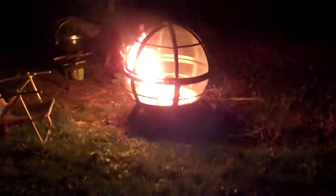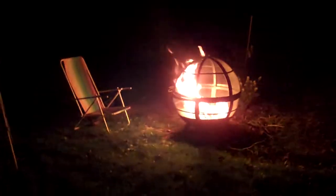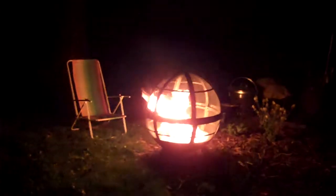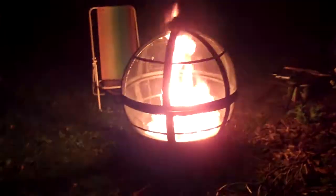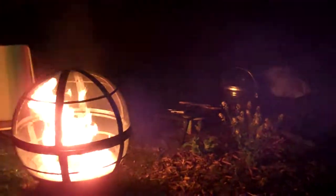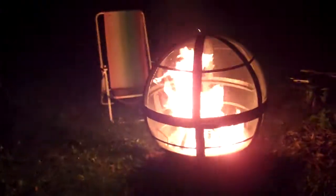Kind of give it a nice — oh wow, that is cool. That is a really cool look in a sphere. I really dig that look. That was actually one of my reasons for getting this — the aesthetic. But it's also the fact that it is contained. It is really, really cool. You can see my other fire pit there off to the right, and the ash bucket right there. But this is really, really cool — it's a nice effect. It's like a globe of fire, basically.